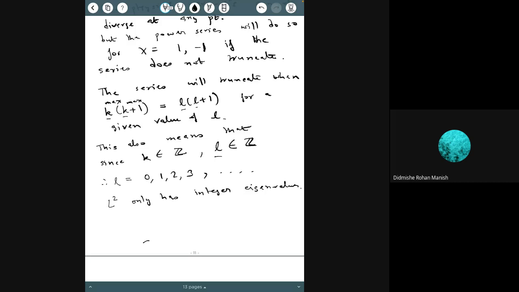I think it is not possible, because if L is not an integer, then L plus 1 is also not an integer, and if you multiply a non-integer with a non-integer, I don't think you can get an integer. Maybe if it's minus half? Minus half is half into half. No, I don't think it's possible. If you come up with a contradiction, then let me know. Okay, ma'am. Then I'll think about it again. Okay.